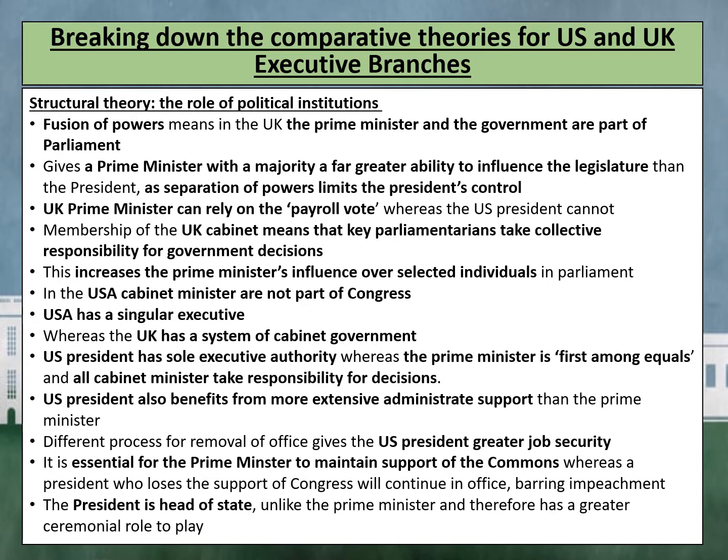The US President also benefits from a more extensive administrative support than the Prime Minister. There is also a different process for removal of office, which gives the US President far greater job security. It is essential for the Prime Minister to maintain support of the Commons, whereas a President who loses the support of Congress will continue in office, barring impeachment. The President is also the head of state, unlike the Prime Minister, and therefore has a greater ceremonial role to play.